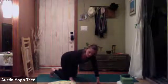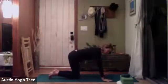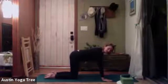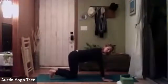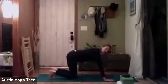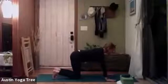Spread those fingers wide. Draw the shoulders over the wrists or the wrists under the shoulders. And same thing, hips over knees, knees under the hips. Flatten out the tops of the feet or curl those toes under. We're going to give our legs a nice stretch from that compression. So stabilize the hips and the low back.